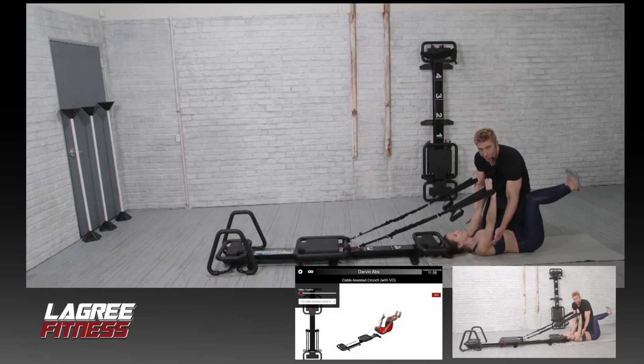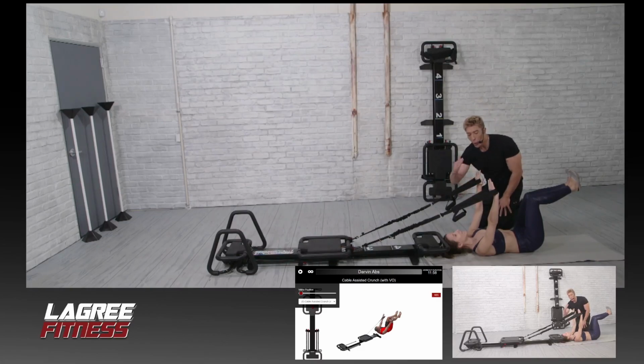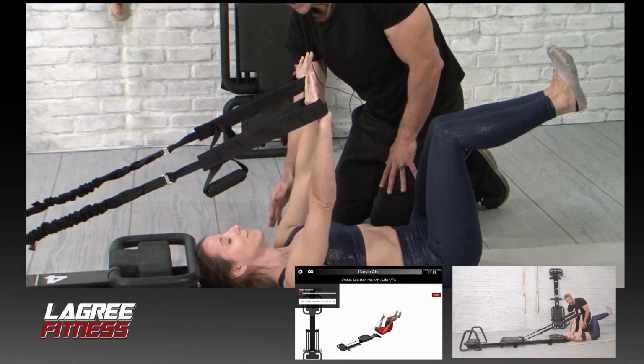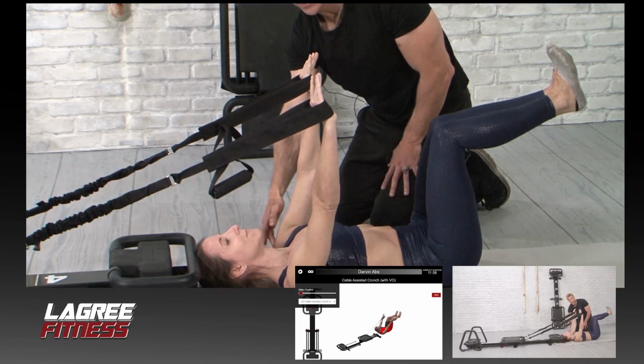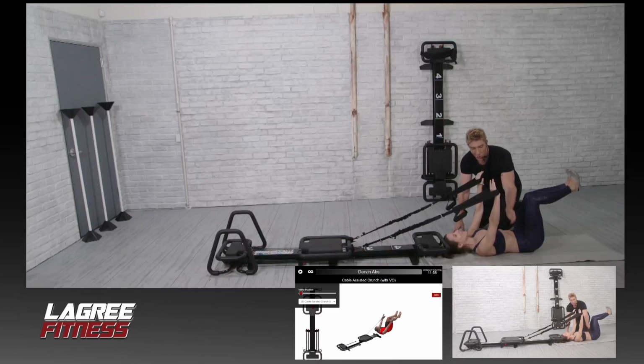But remember, keeping the tension in the triceps, okay? And then your hands are never going over your face. Your hands are always aligned with the shoulders, okay? So shoulder stays in the sockets. Shoulder stays in the sockets. Triceps and lats engage, right?